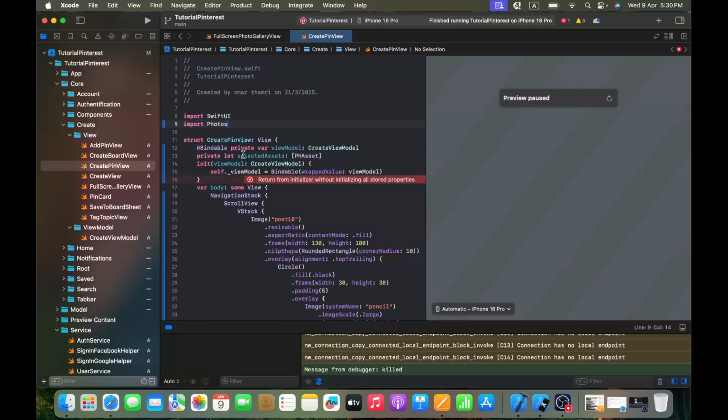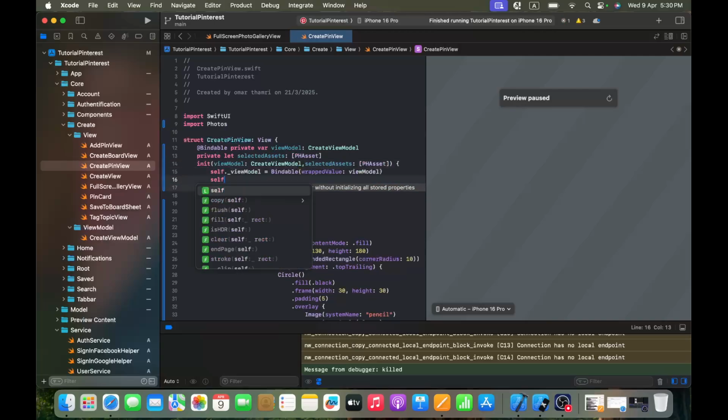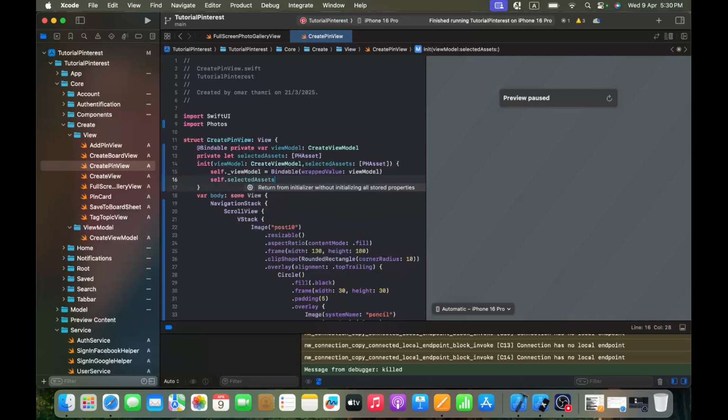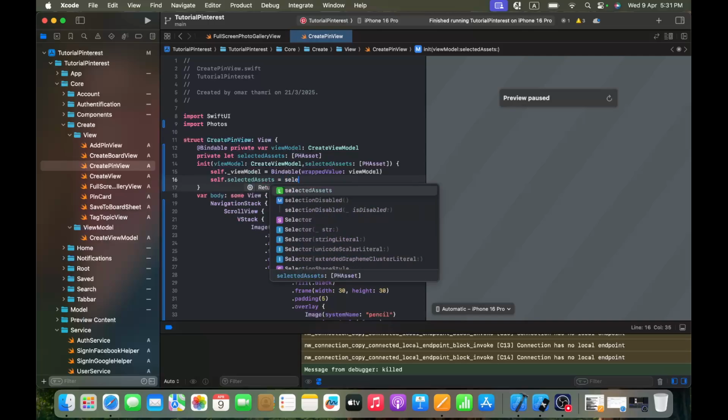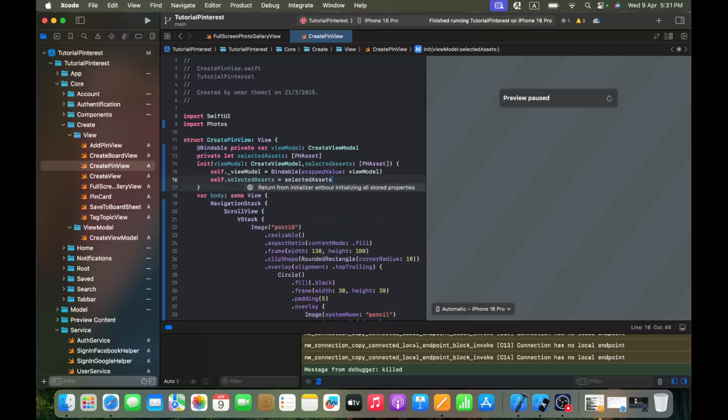Then I need to pass it via the initializer, because it's private. So self dot selectedAssets will be equal to selectedAssets.